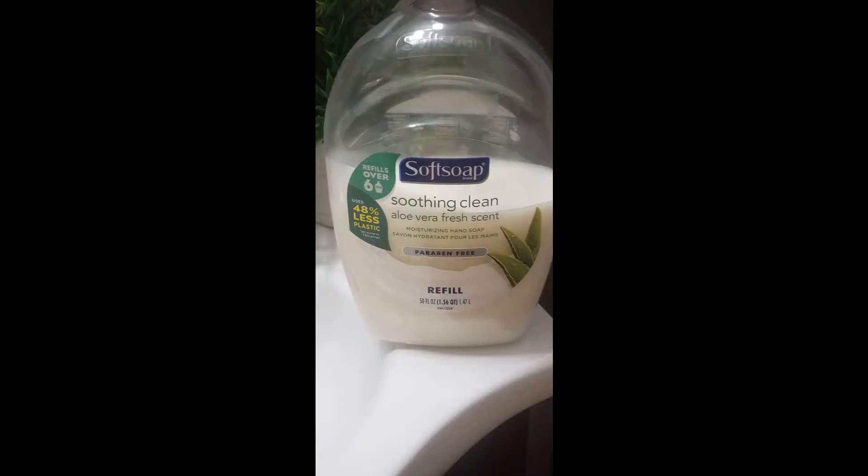You can also try to incorporate some soft towels for a luxe look — adding some vinegar to the rinse cycle makes them soft, smooth, and fluffy. Also, if you can, try to get some clear glass containers to put your hand soap in for a seamless look. You can do the same with your shampoo and conditioners in the shower. I use soft soap from the Dollar Tree or Walmart — a dollar or less — in a glass bottle, and they look and feel so luxurious.